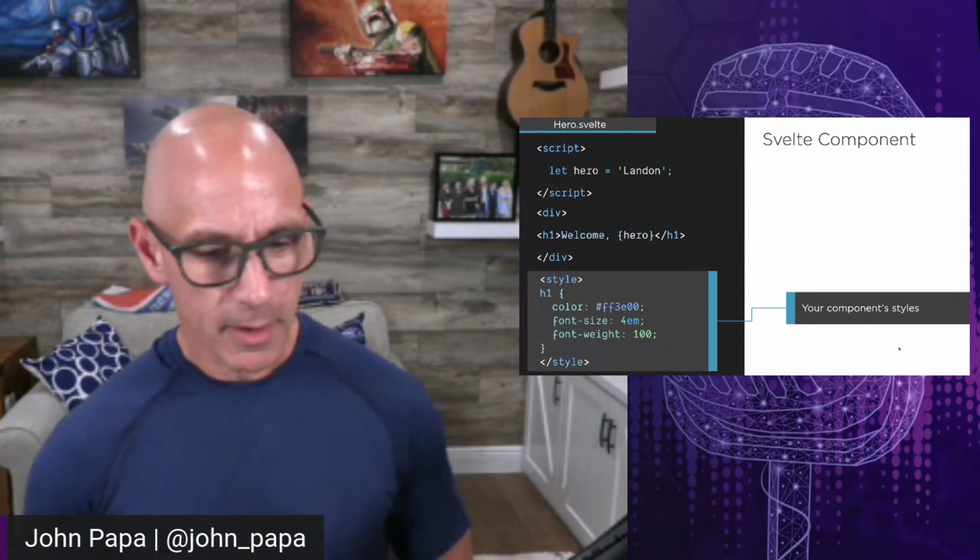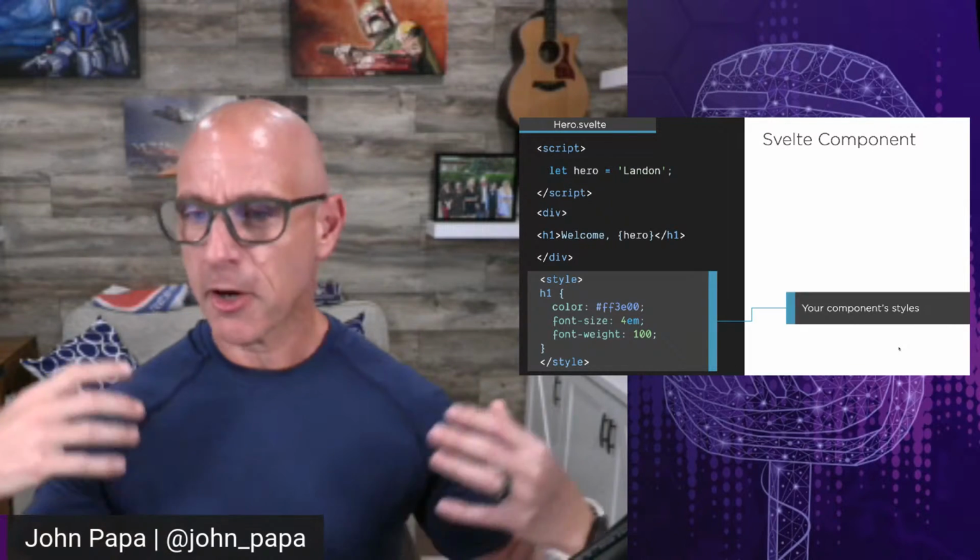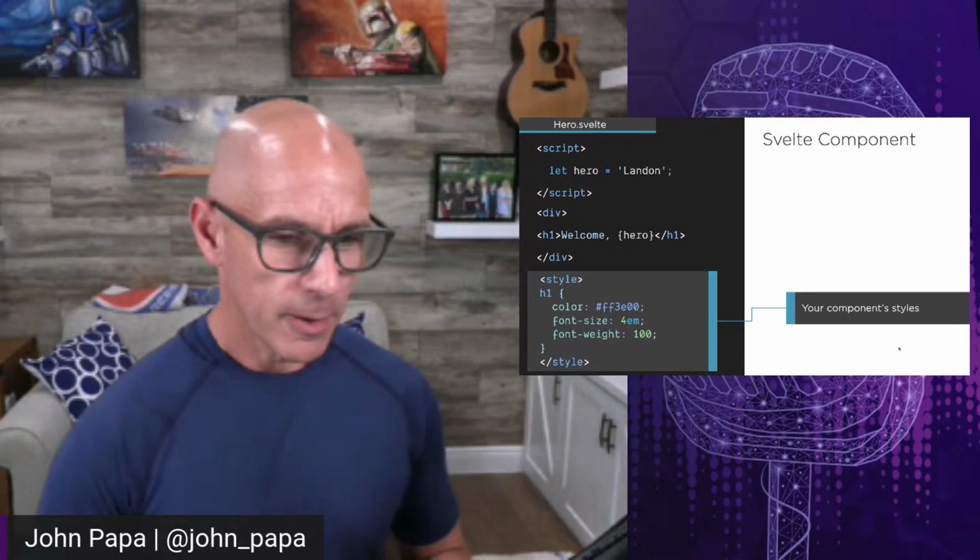There is no Svelte model attribute or any kind of decorators in TypeScript, other popular things that you see in other web frameworks, which are fine. I mean, I use those things in other frameworks. But the nice thing about Svelte is you don't have to learn. The conceptual count is very small.